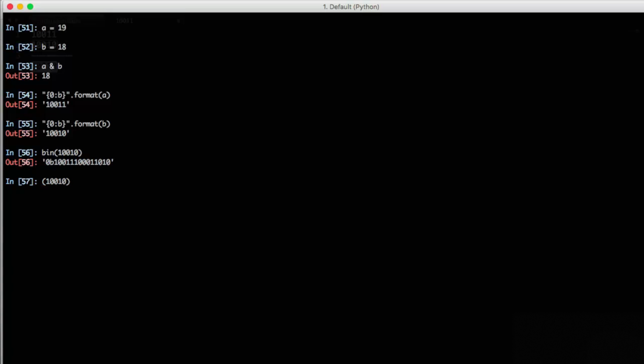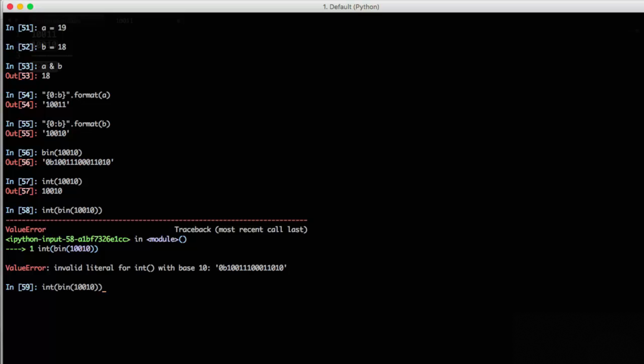If you want to convert the binary format to integers, you need to use a function called int. Alright, so this is a value of 18 actually.